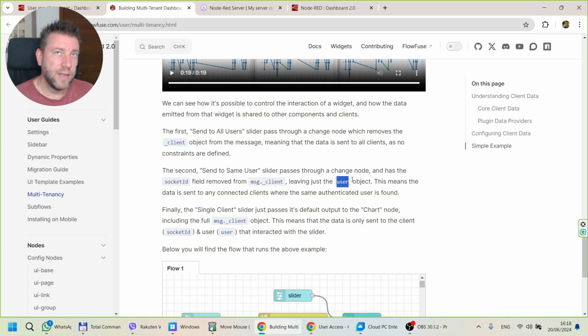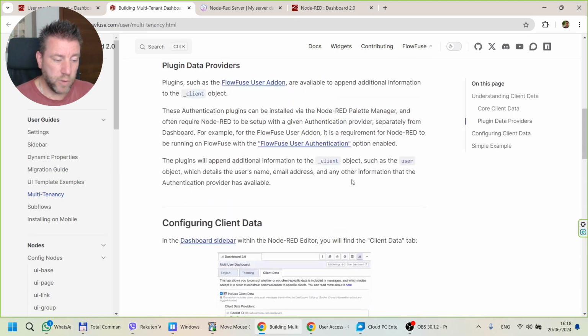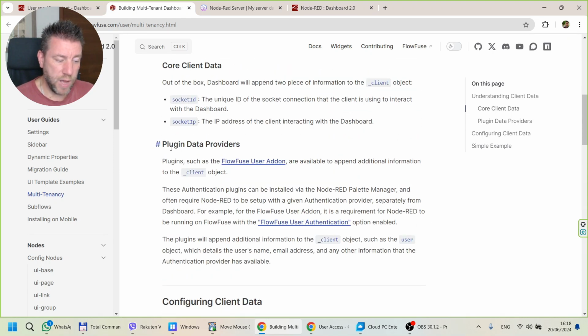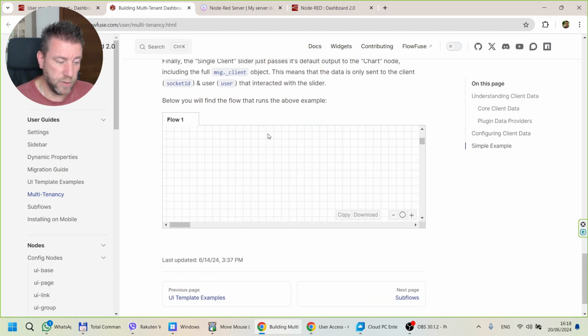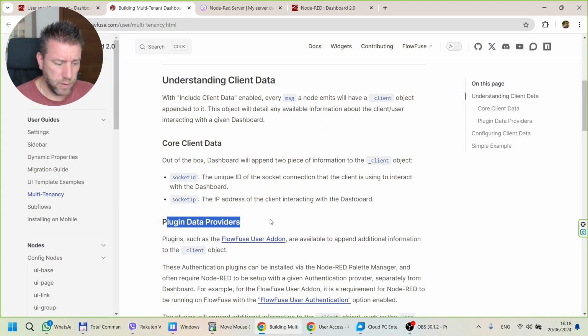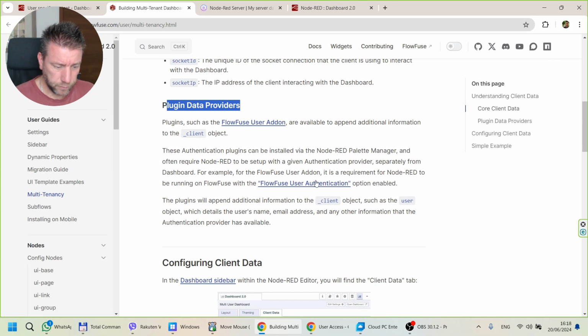That's another can of worms which I don't really understand yet, because this document also talks about a plugin for data providers. So these are the data providers that should provide authentication, so user authentication. And there are some examples of how you can do that, not here, but in this link. But that's a little bit over my head, so I don't quite understand that. I have to spend more time on it.